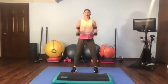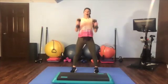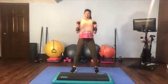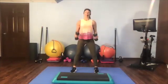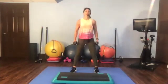Control that bicep. That's it. Two more here. Now you're gonna go up, down, halfway up. Eight of them halfway up. Seven, six, five. We've got four more here.